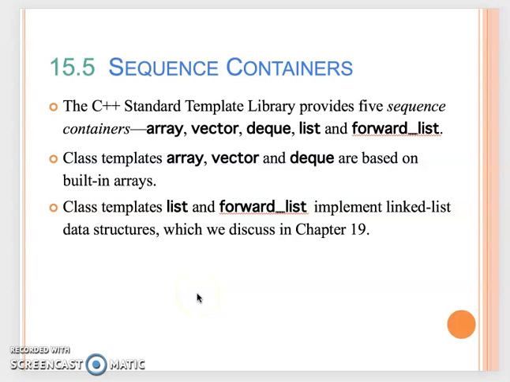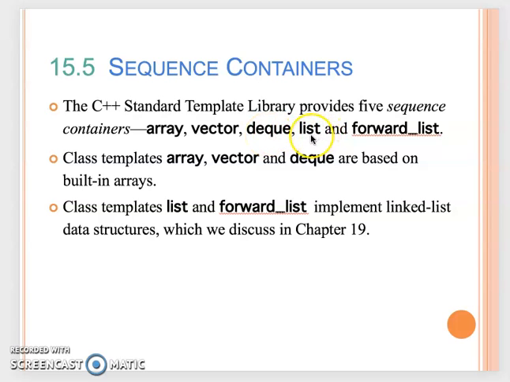In this video, we will see how the iterator works with our sequence container. We're using the vector, for example. The sequence containers in the STL library include array, which we already saw. Vector is very important. Deque is actually in the textbook, but it's too much information in this chapter. If you're interested, you can see the textbook, but I removed it from the lecture.